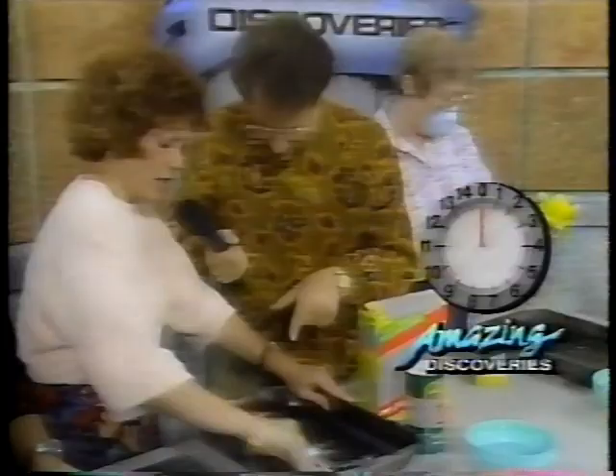The bell rings. Product one can't be touched - the instructions say you have to wait overnight. Product two showed some results but required a new manicure and hard work. Now let's see what Astonish can do in 15 seconds. After just 15 seconds, the results with Astonish are pretty impressive.